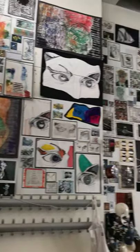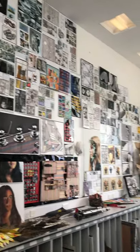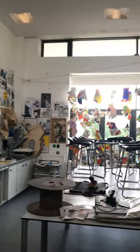So more creative arts now. This is our art department, and the lights should come on with this person, I'm hoping. Yay, we have the light. So this is one of our art studios, and you can see this is Mr. Turner's studio, and you can see the fantastic quality of the work that his students in Year 11 have done. Really great rooms to learn in and to draw and to use lots of different media.